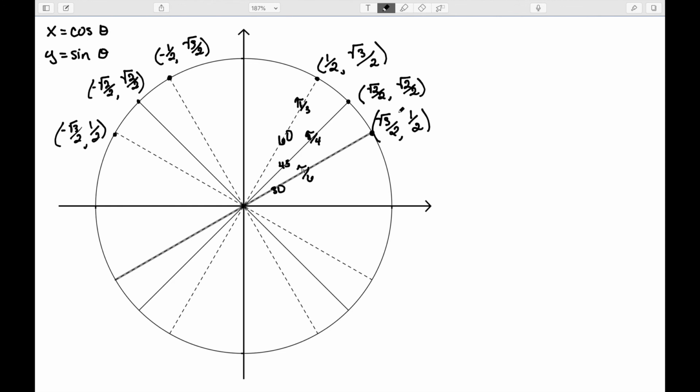But the idea is it's always cosine first and then sine, because whenever I look at this particular triangle here, here's x and here's y. And if this is 30 degrees, or pi over 6, and my radius is 1, then cosine is going to be adjacent over hypotenuse, x over 1, or just x, root 3 over 2. So this is how the unit circle works and how we can figure out what it is. We're just looking at the x-coordinate being cosine, the y-coordinate being sine, because that's how these triangles are built.